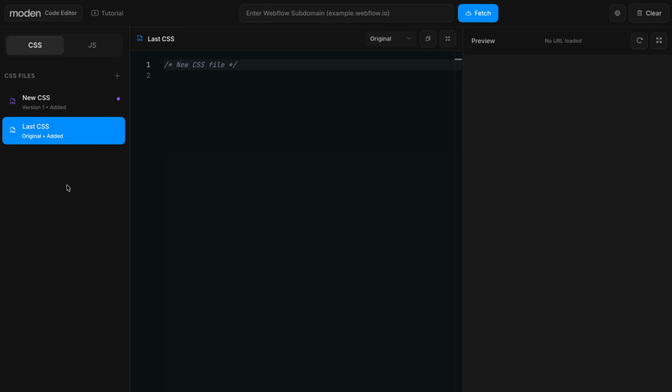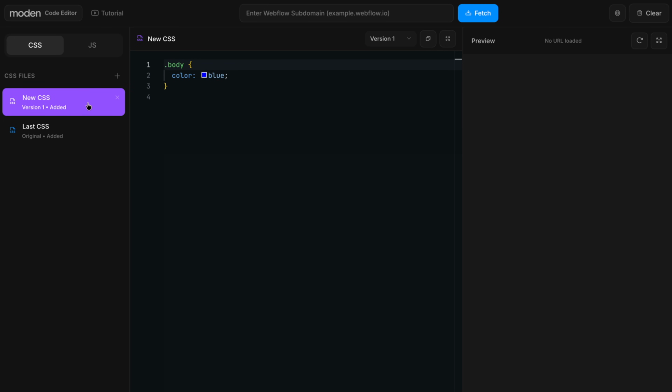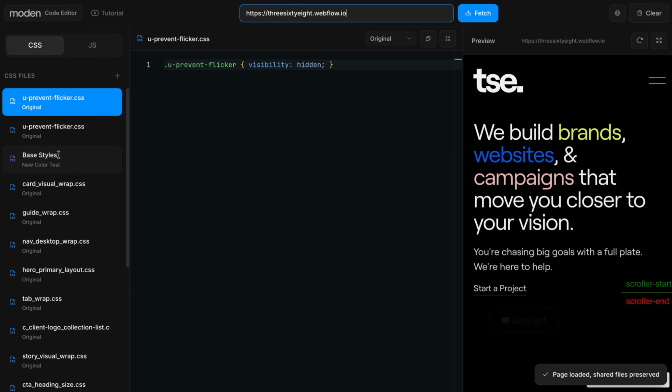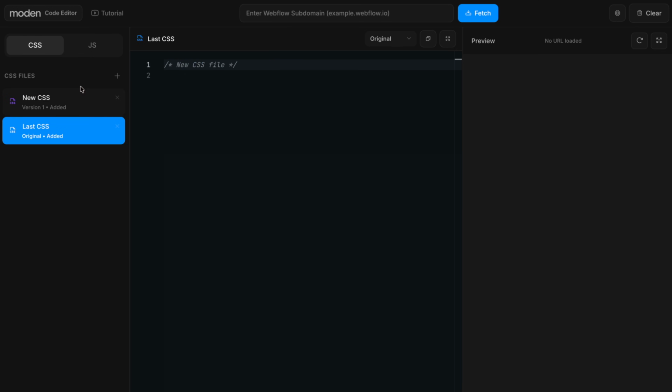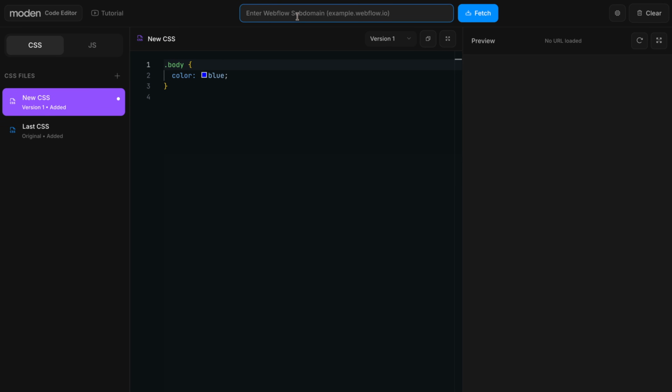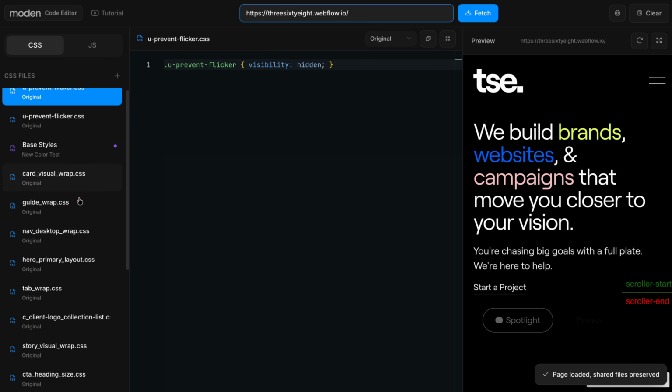And so if I go ahead and refresh, the next time I come to this tool, it's going to remember these CSS files that I have applied to no website here. I can still pull up my website as well, and then it'll pull up the website files here, which we have there. But if I clear that, it's going to go back to just my base files here that I can test with. And by the way, on the website itself, you can also create new files.